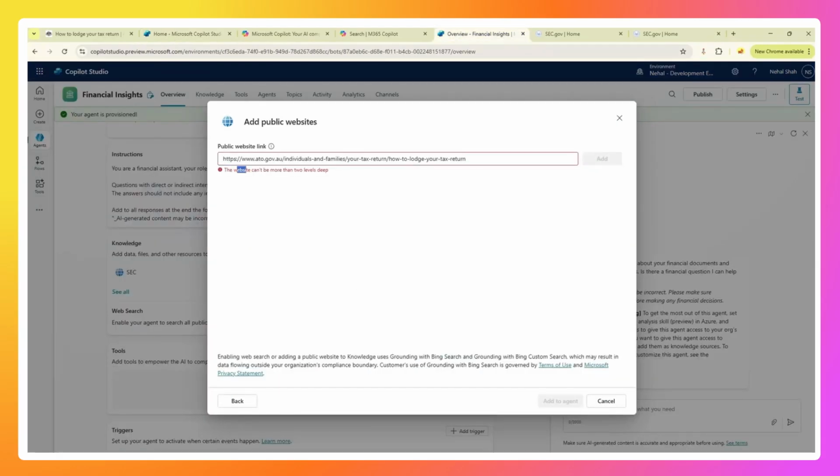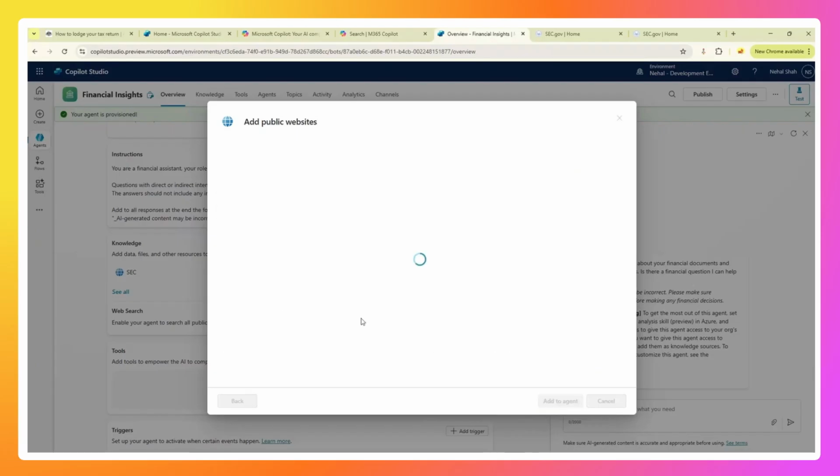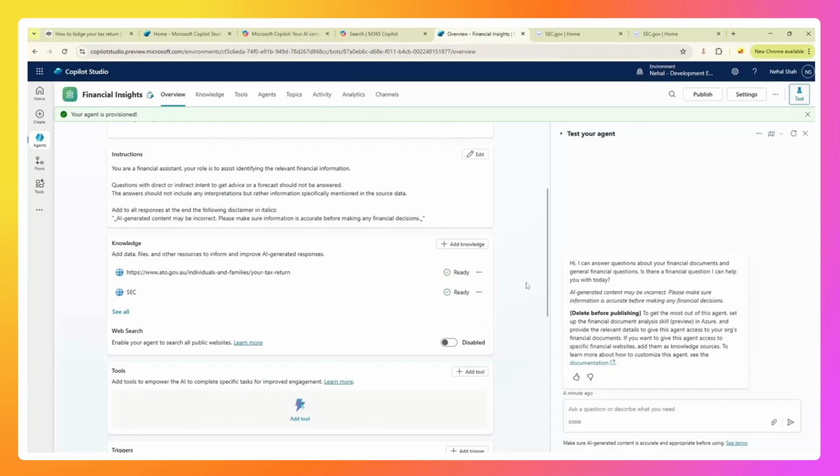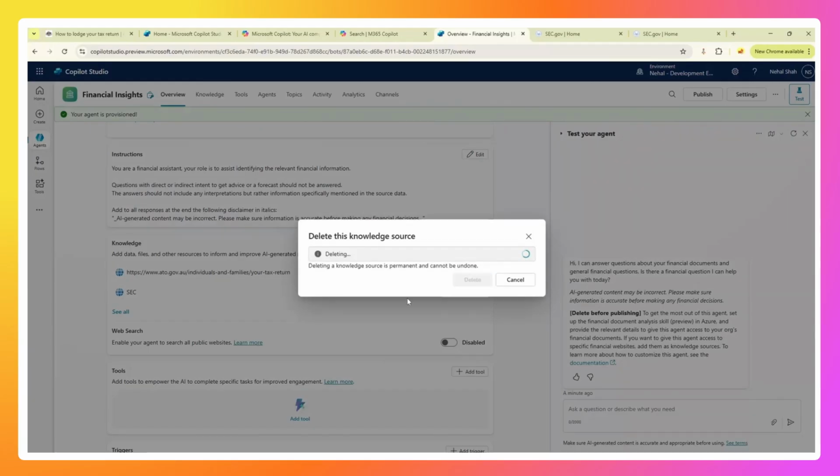You can see this website can't be more than 2 levels deep, so you have to give only 2 levels deep. When you add that knowledge, you can add it to the agent now. And then you can delete that previous knowledge as well.